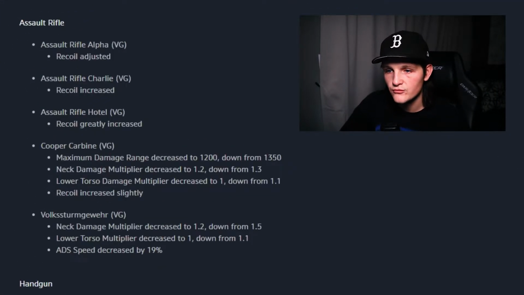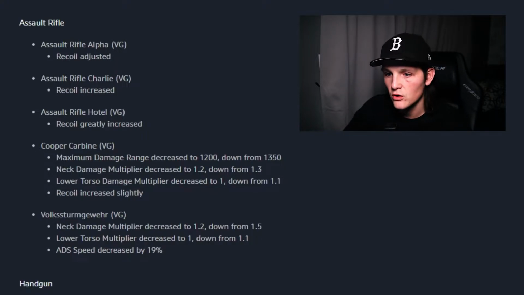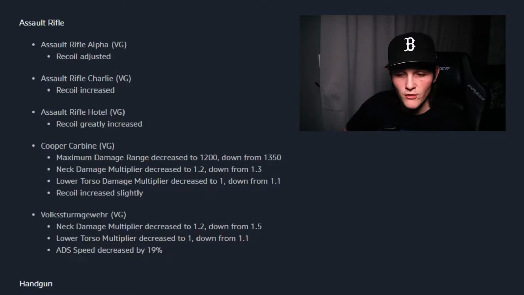Assault Rifle Alpha, recoil adjusted. Assault Rifle Charlie, recoil increased. Assault Rifle Hotel, recoil greatly increased. The Cooper Carbine maximum damage decreased to 1200, down from 1350. Neck damage multiplier decreased to 1.2, down from 1.3. Lower torso damage multiplier decreased to 1, down from 1.1, and the recoil increased slightly. That's good to know. That gun apparently was extremely good. I only used the ground loot version, but people who leveled it up, I heard it was performing extremely well.